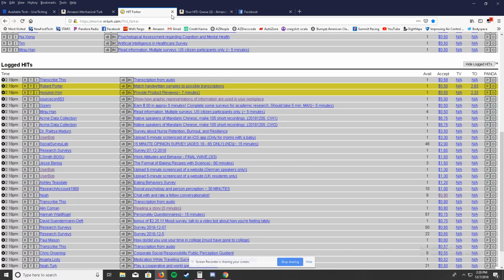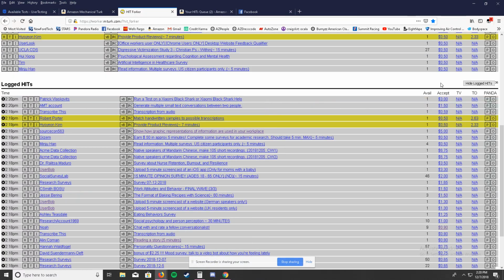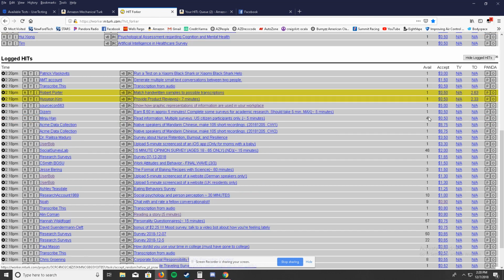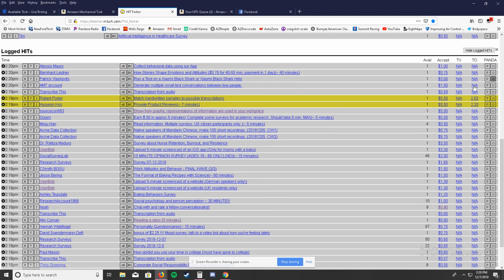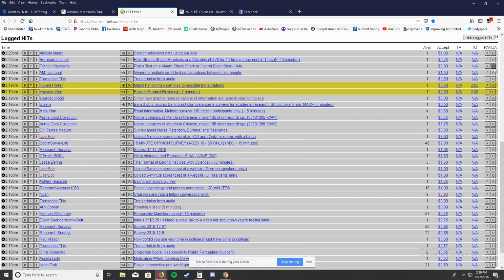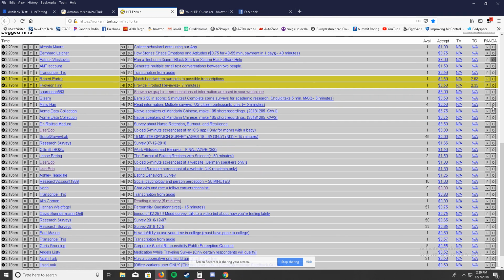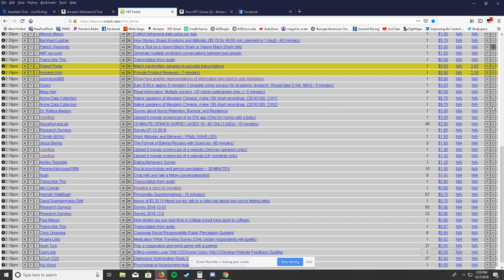So this is log hits. If I look for the ones that are high paying, like $3, I want to do that. Well, I don't want to because that's not something I qualify for, but I'm just going to click it anyways. So I'll hit that, and what this does is Oak will collect them when someone returns them or they run out of time.